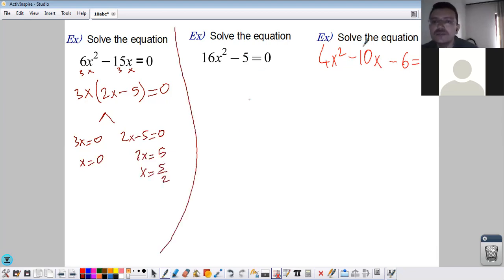Now the case 2. What if the middle part is missing? What if you have like a x squared and plus c? So it has to be always a minus in here. Then you try to do it with the case identities, a squared minus b squared. So the a part, you should write down with parentheses and power 2. 16 is power 2 of 4 and x. Only the number 5. If you don't have a perfect square in here, like 25 is 5 squared, not like 16 is 4 squared, you use the square root.